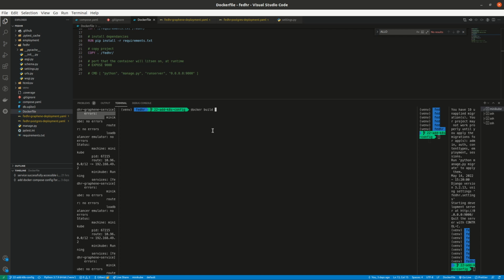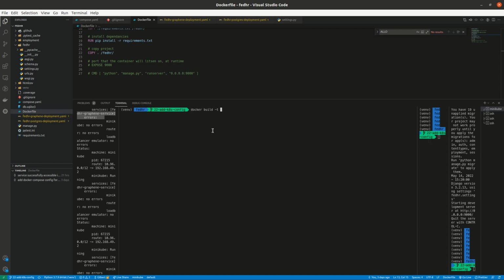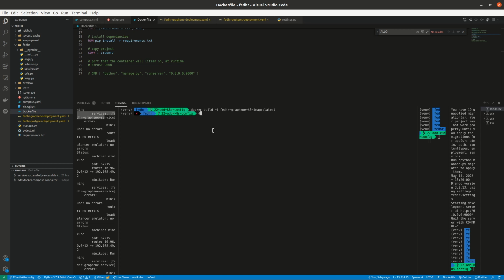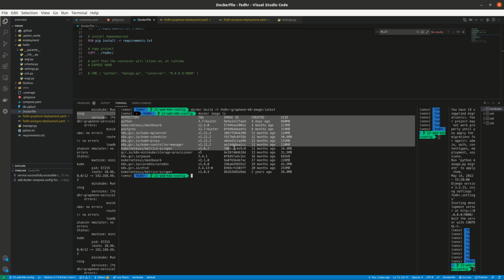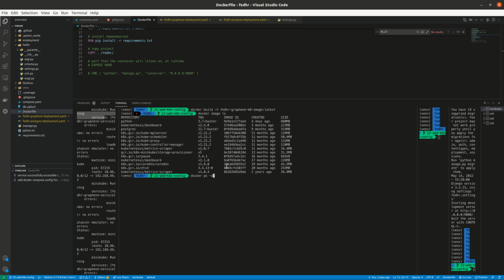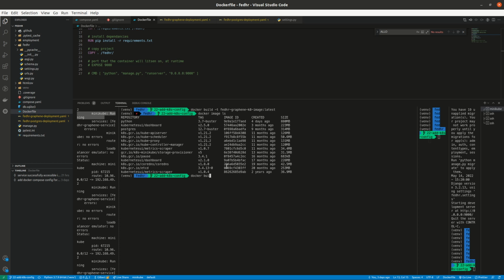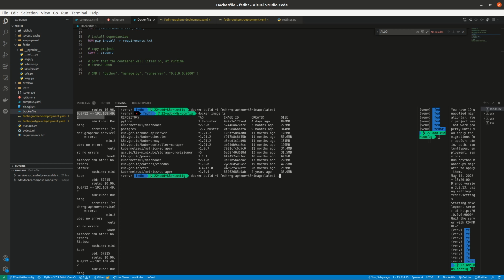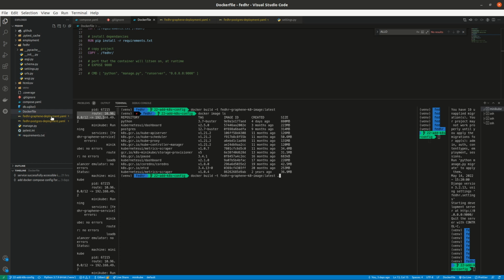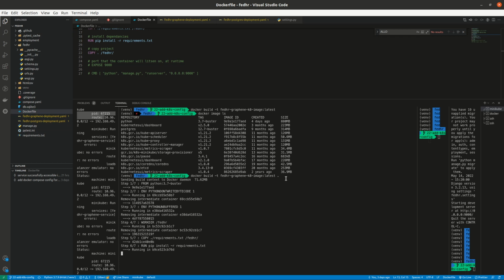I will build with a tag, latest. And by the way, before I do that, if I say image ls, you can see that I now don't have that image. These are other images. I want to show that once I create a Docker build with -t fed hr, sorry, I want to build that image. Since my Dockerfile is within this directory, I'll just put a dot. So we'll wait for that to build and finish.